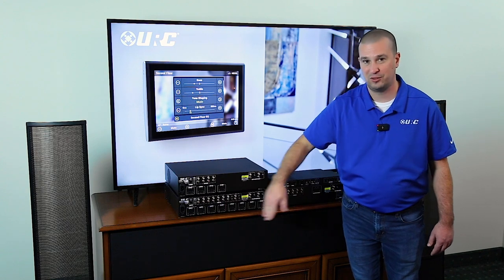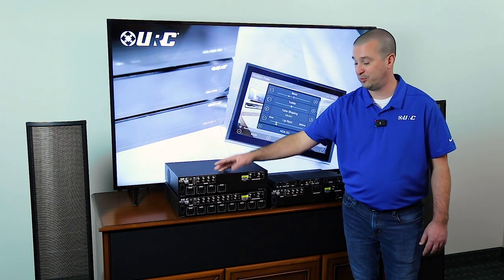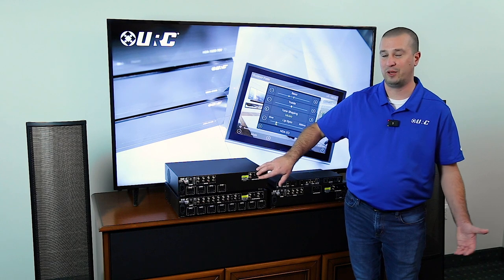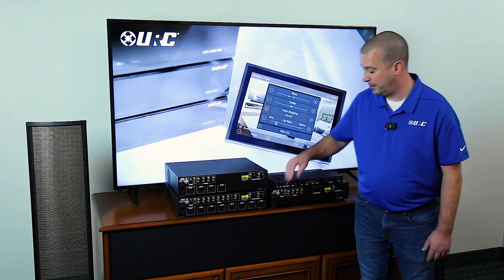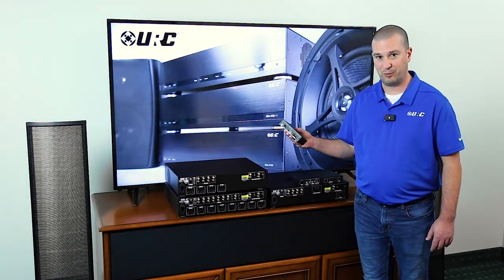Notice we have the same number of inputs as expected zones, which is very flexible. And again, I can share across. I also have pre-outs that I can feed into an AVR, so I can have the family room zone play the same audio or run it to a powered subwoofer. Very flexible. As we scale down, we have a small format amplifier.